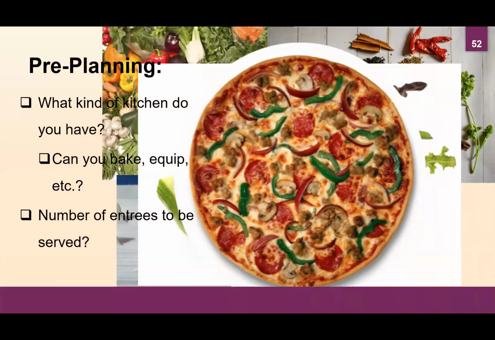Okay, pre-planning. We kind of talked about this earlier with the equipment. What kind of kitchen do I have? Can you bake? Just the layout of the kitchen. So kind of thinking about that before you start your menu planning. You want to make sure you set yourself and your team up for success.